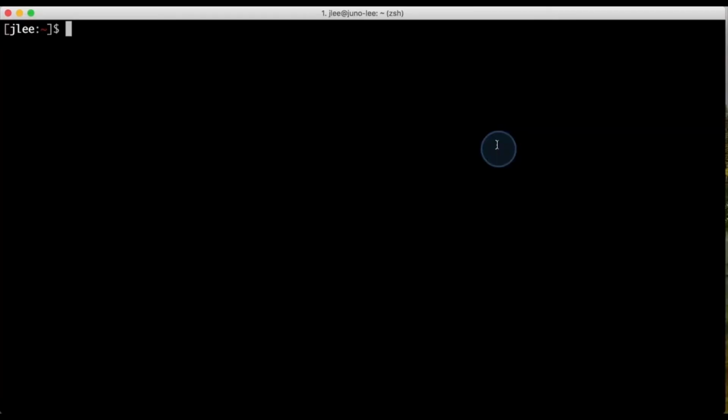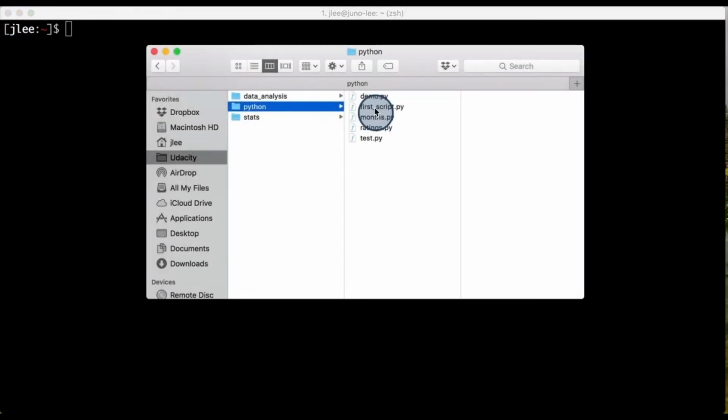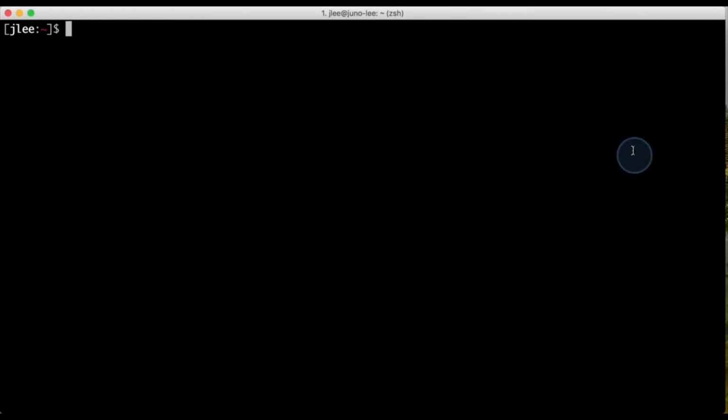Now that you've successfully installed Python, let's try to run a script in your terminal. First, download the file firstscript.py attached at the bottom of this page and move it to an appropriate directory. I put my file here by dragging it from the Downloads folder to this folder. This might be a good time to set up a new directory for your learning if you don't have one already. Next, open your terminal and use cd to navigate to the directory containing the downloaded file.